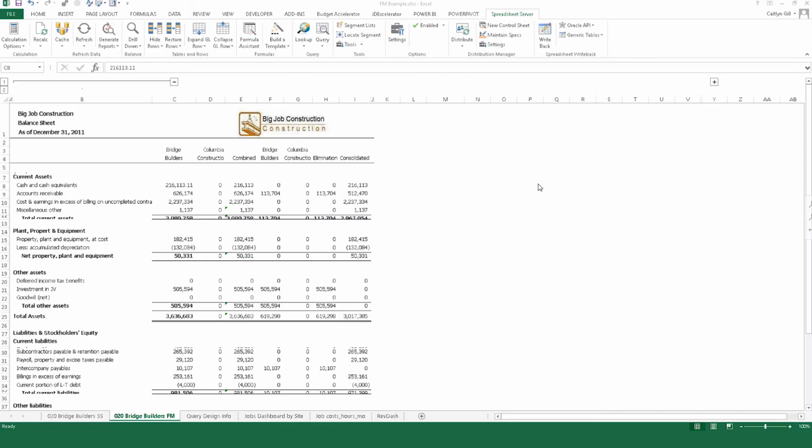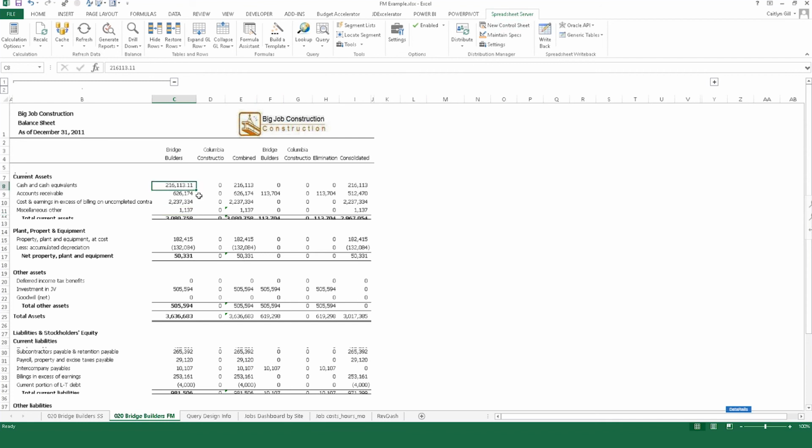And then you'll notice now we are in Excel and we can start doing that conversion. Same report, you'll notice that all of the numbers in this report are static. We've got some formulas that pulled over for my consolidated and combined. But as I click through these numbers, they're just static numbers here in a spreadsheet. So what we need to do at this point is use Spreadsheet Server to get some live numbers in this spreadsheet and be able to pull in some real-time, live and dynamic data.